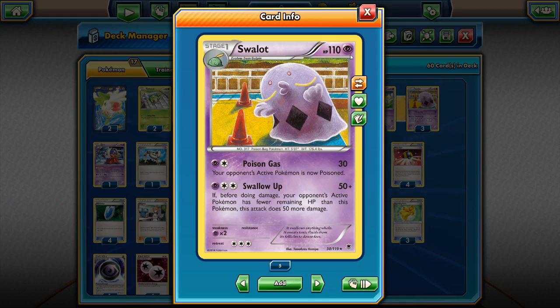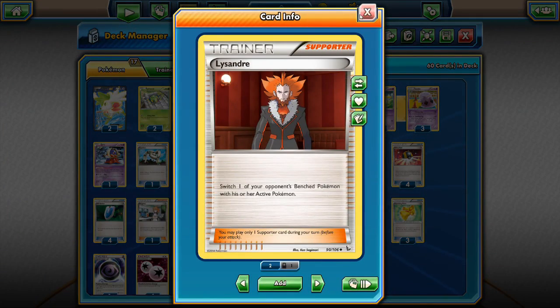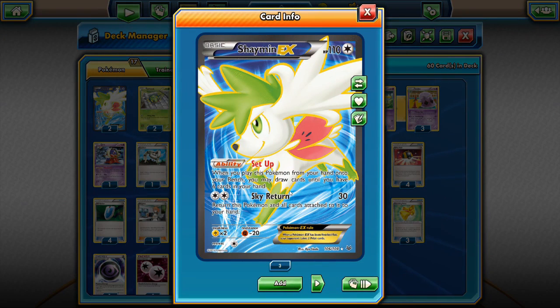The reason I play the Training Center is because we are going to be targeting our opponent's Shaymin. I have 2 Lysandres in this deck to Lysandre out our opponent's Shaymin. I play Shaymin myself for setup, for draw support, because we have quite a bit of setup to do, and you will see later on why.